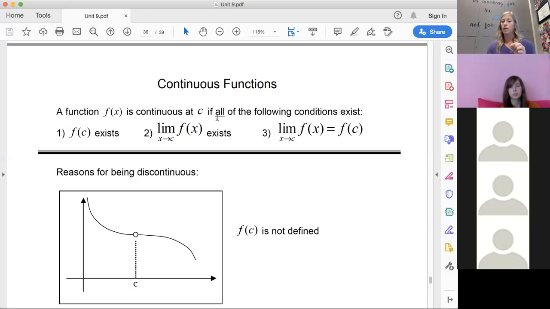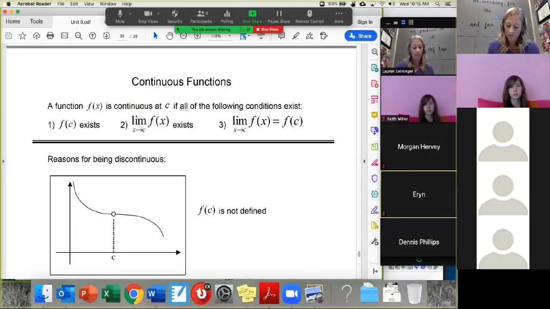And I'm actually going to go back in a minute to one of the previous pages that I told you to maybe go over for limits on graphs. The way we've been setting up the limits on a graph will really help you to tell if something is continuous or not. So I'm going to walk you through that in just a second. But our 3 things for a function being continuous at a point: f of that point must exist. In other words, if you look back at the graph and there's 2 open circles, that doesn't count. Or you see an example right here. There's a hole in the graph right here at c. That is not defined. That would be a reason for that being discontinuous.